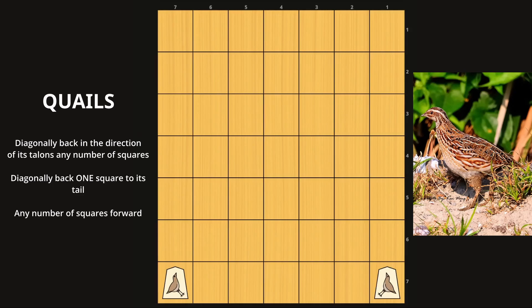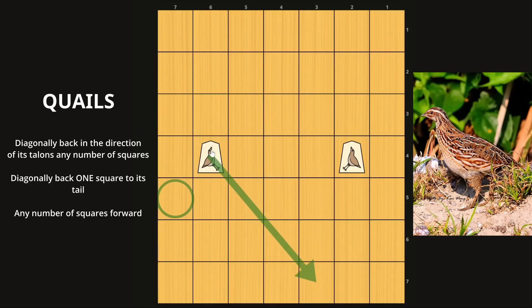Next you have the two quails, and there are actually two different pieces — a left quail and a right quail — and they both start in the two different corners of the board. For each quail, the tail points to where it can move one step diagonally backwards, but its talons point to where it can move any number of squares diagonally. Also, its head is pointing straight up, so it attacks straight up like a lance. The right quail does the same thing but just in the opposite directions: the tail points to the right instead, and its talons point down and to the left, with its head pointing up like a lance as well.